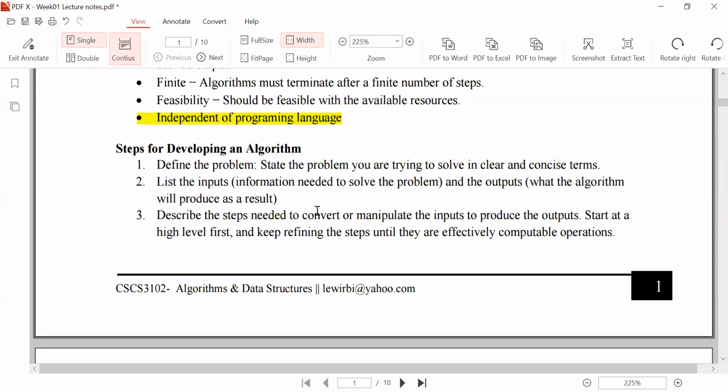If you are writing an algorithm to manipulate a data structure like an array, I believe last year we saw the array data structures. If you want to write an algorithm to display all the elements of an array, for example, you need to identify what you want to do. The problem is that you want to display all the elements of an array. Now, what do you need as an input? Maybe it should be an array, okay? And now what will you do on that array to display all the elements? That is now the logic or the processing that you need to execute. And that is how it is, okay?